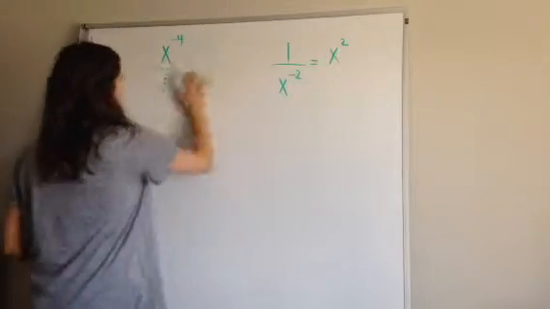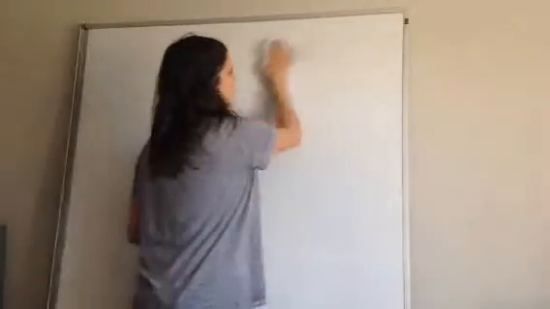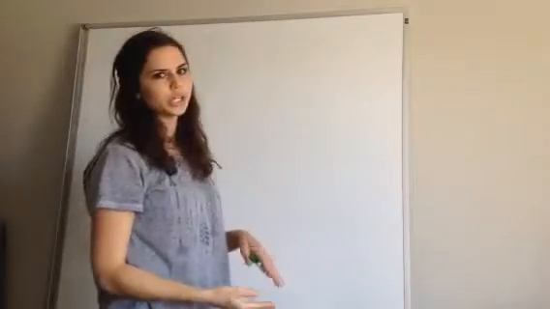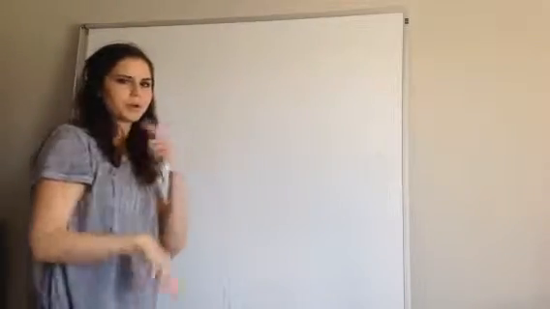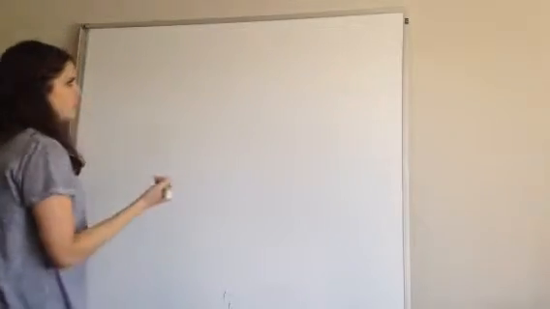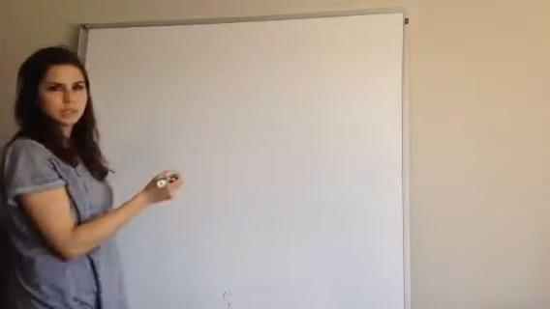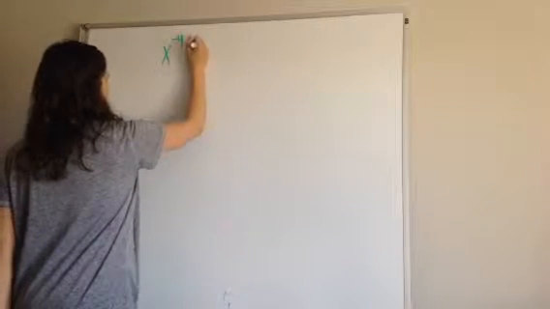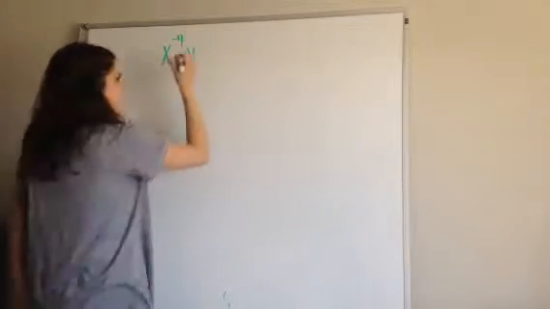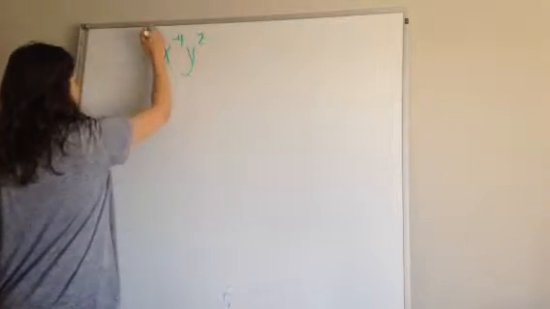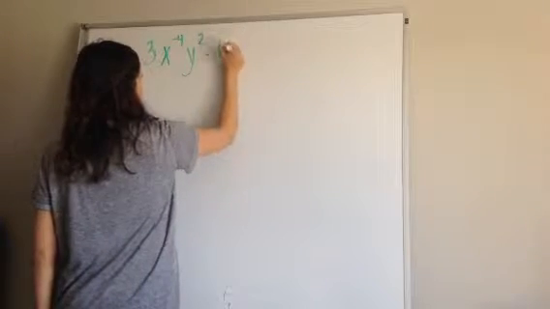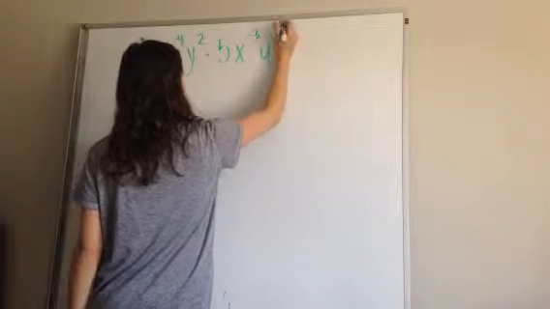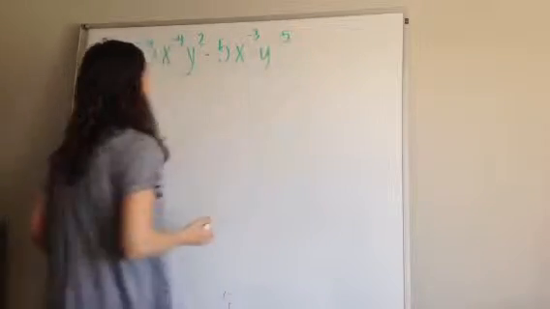So let's try some multiplying and dividing with that. In your answers, your exponents can never be negative. So if in the end of your answer you get a negative exponent, all you do is move it to the other part of the fraction, and that's it. So let's multiply first. 3 x to the negative 4th y squared, sorry, that's a y, times 5 x to the negative 3rd and y to the negative 5th.